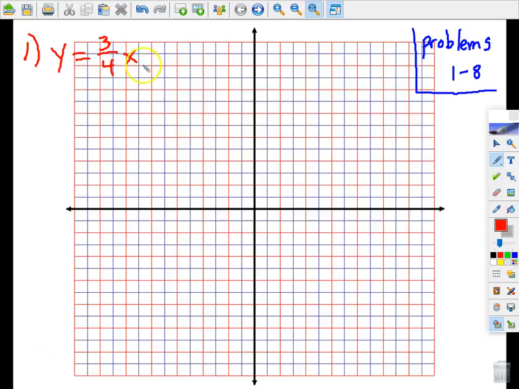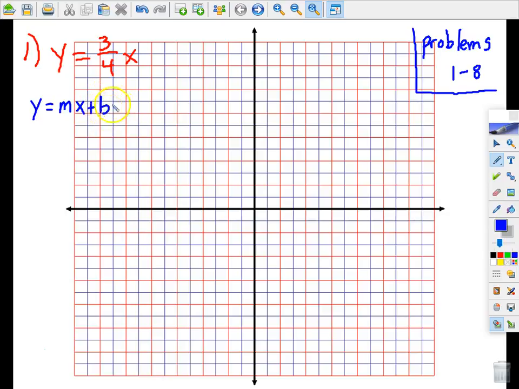Starting with this first example, you may remember from Algebra 1, you were exposed to a linear equation form known as Slope-Intercept Form. And just using variables, Slope-Intercept Form is always solved for y, of course. And this coefficient for m will always be the slope. So right away, I'm recognizing that with this first example, the slope of this line will be 3/4. And then this b number is understood to be the y-intercept.